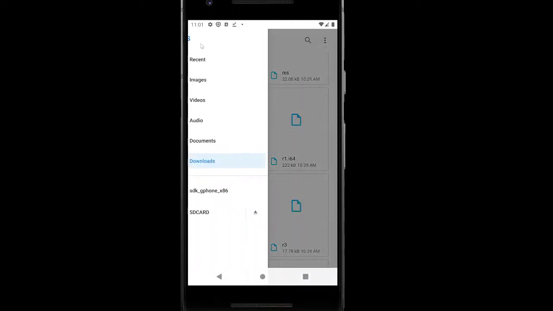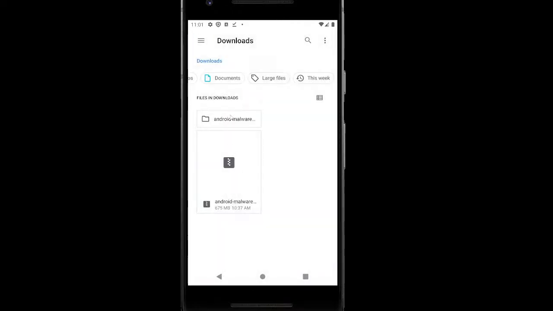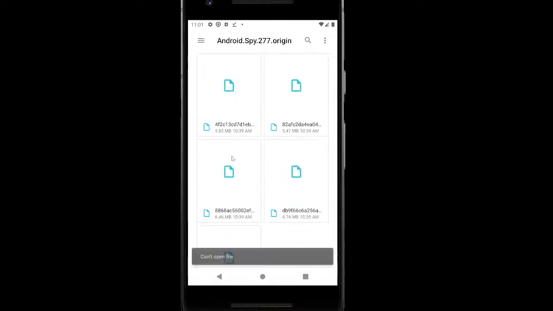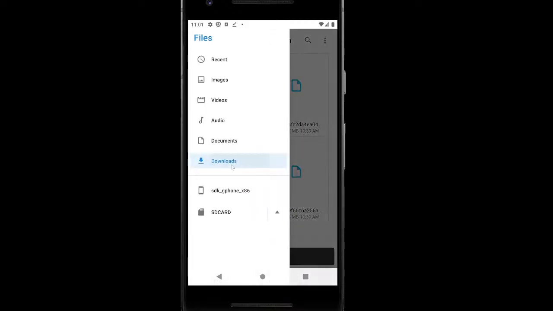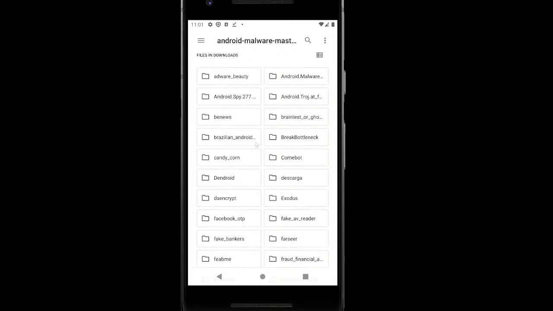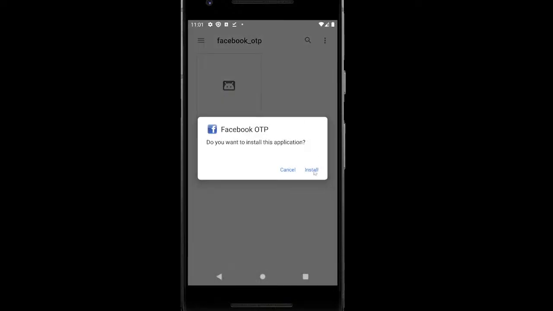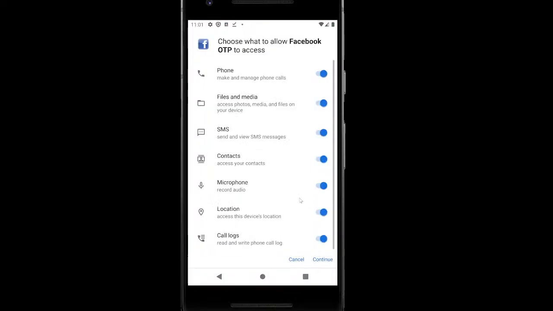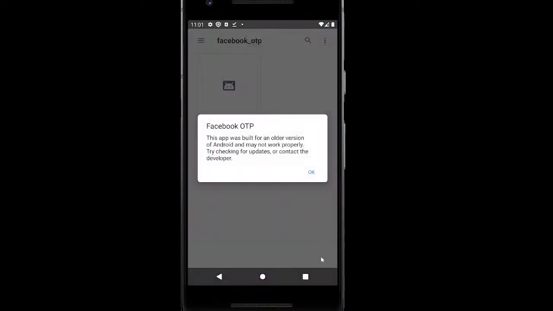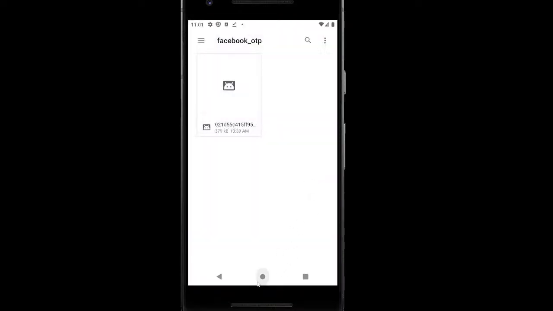Now I don't know what the heck that is, so I'll just install a new malware. Okay, Facebook OTP, I don't know what that is. Okay, now either it could be just another Facebook app.